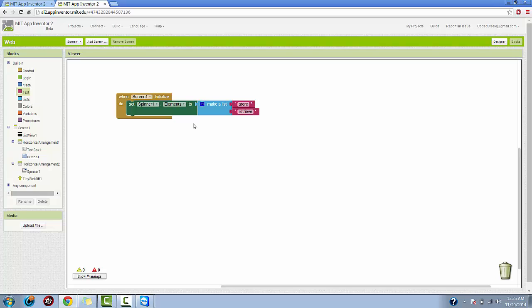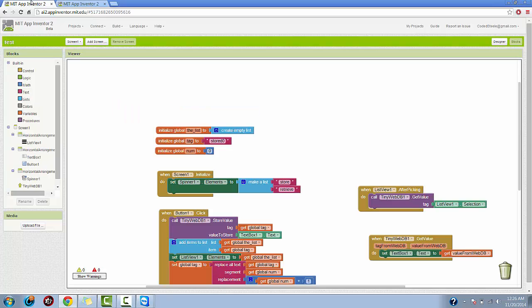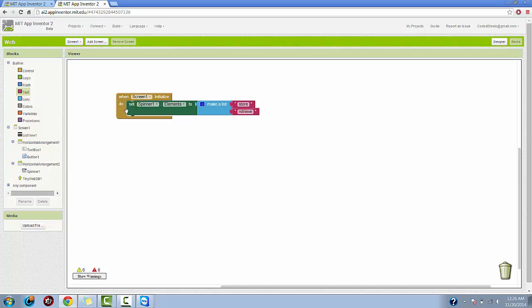I found that kind of bizarre, but that's just me, I guess. Anyways, set Spinner1.Elements to make a list, store and retrieve. So now we'll have store and retrieve components for our screen. That's all I did for that.